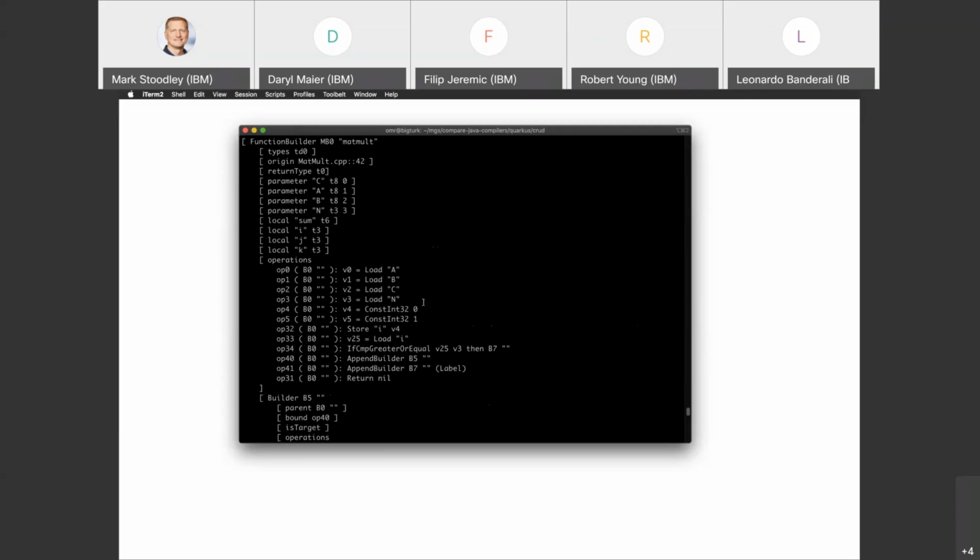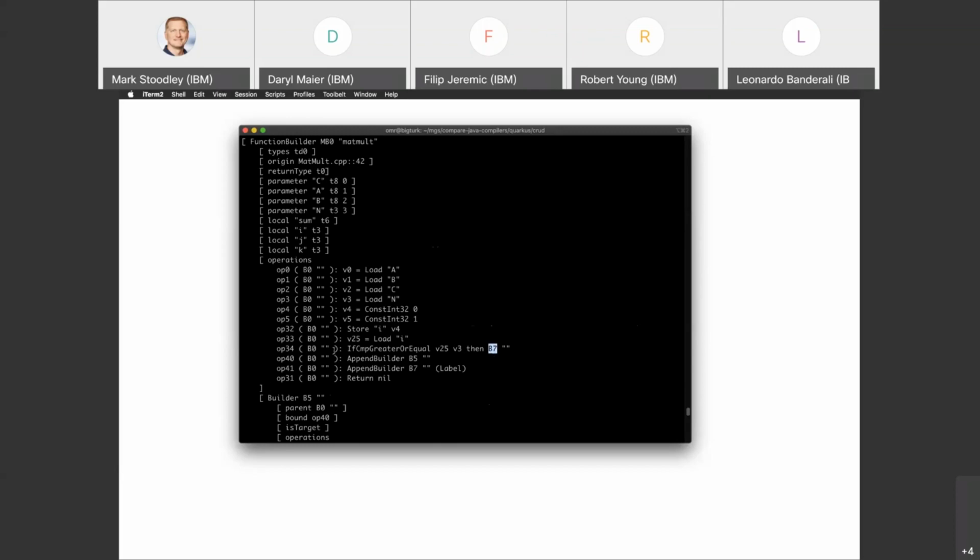It's not using the tree form that I usually use when I'm writing JitBuilder code, or that the OMR compiler uses. But it's a very straightforward statement style, explaining what it's doing, with values defined on the left that can be used anywhere on the right, strings and so on. And you can have all kinds of different services. You can refer to builder objects. There's a little bit of syntactic pleasure there to help you understand which parts are which.